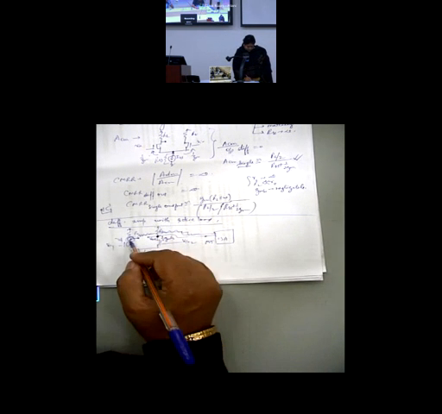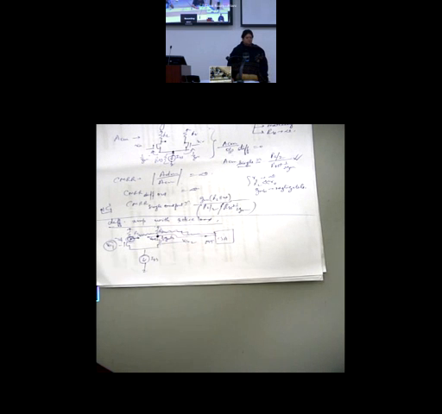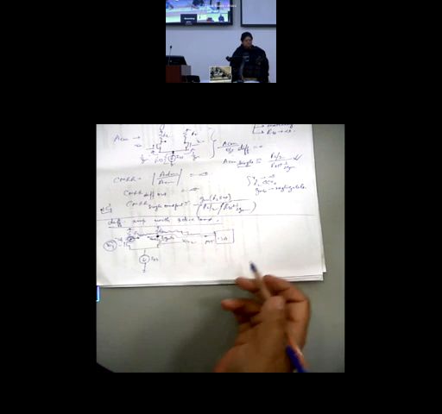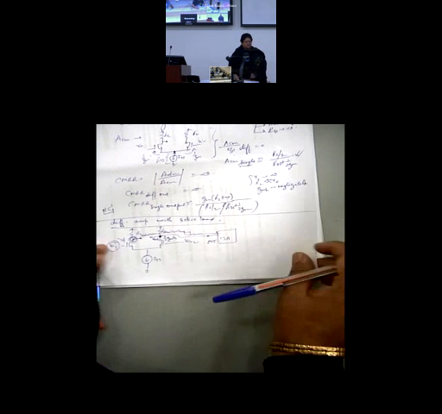Because the effect at this point is coming from Vin1. If you are not reflecting, then you are simply discarding the impact of Vin1, as if your differential pair has only half the input. Though you are applying the full input, it's working with only half the input. So can I reflect the impact of this node onto the next node? We should have a kind of reflection mechanism. So what is to be done now?